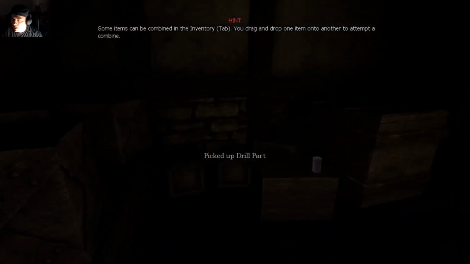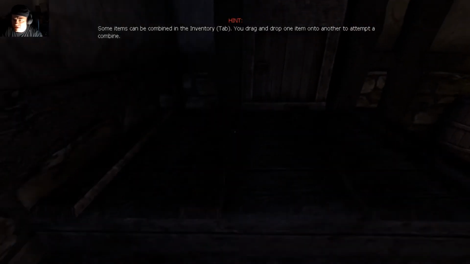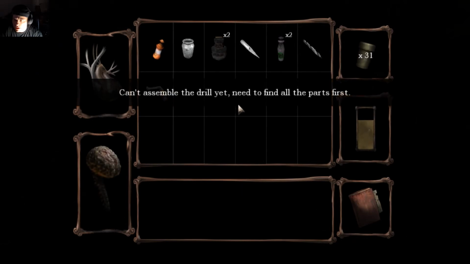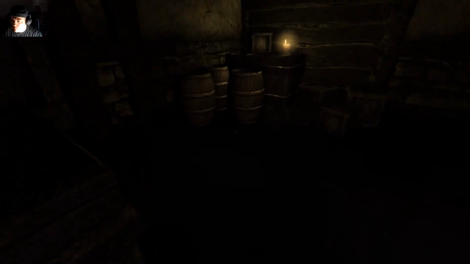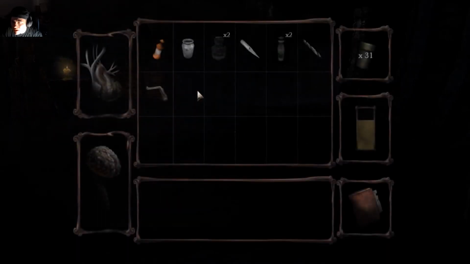Drill part. So, that drill bit, for instance, that I have... Drag and drop. Need to find all the parts first. Alright. More drill parts, huh? And then maybe I can use the drill to burrow through the rubble? Possibly. I don't know that that's right, but maybe. I don't know how I'm going to get that open. At some point I will, I guess, but I'm not sure. Wait a little bit more before I put that in, I think.